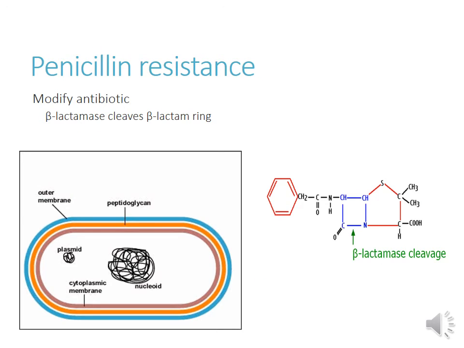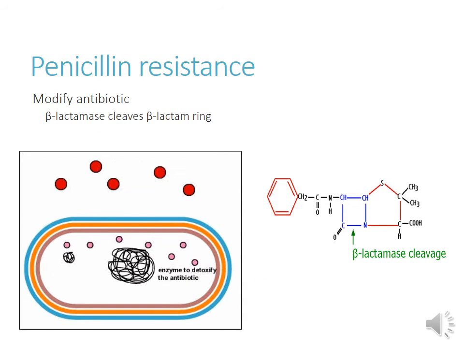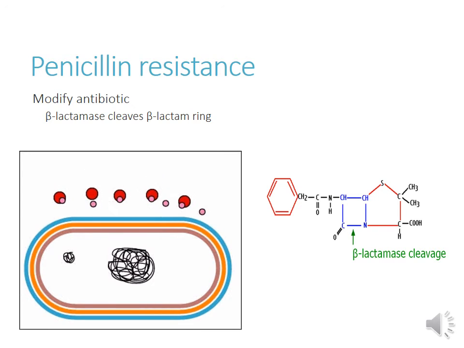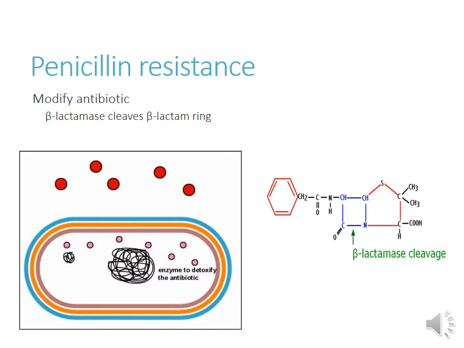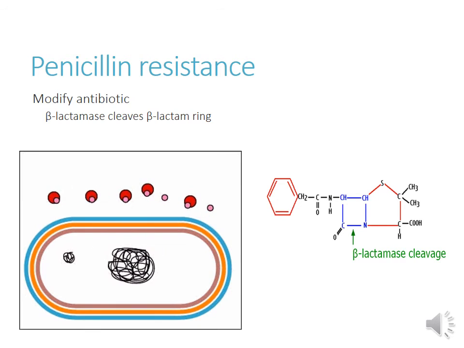Okay, again, like we said, you can have resistance in the way of changing the penicillin binding protein, but you can also have cleavage of the drug due to the beta-lactamases that are being produced. They will actually end up cleaving that, opening it up, and then the drug's going to be not effective anymore.